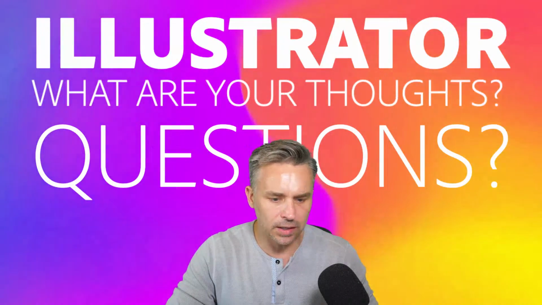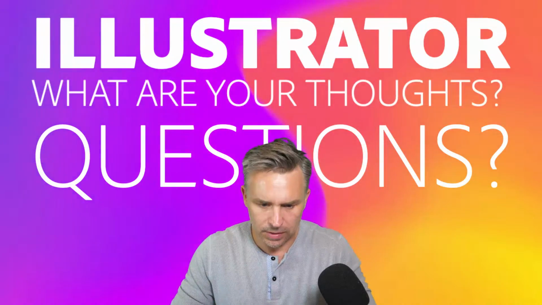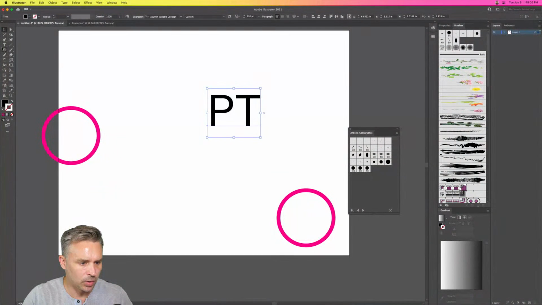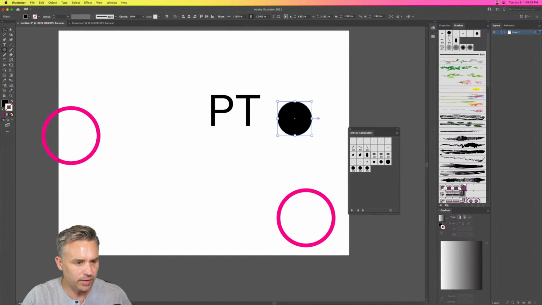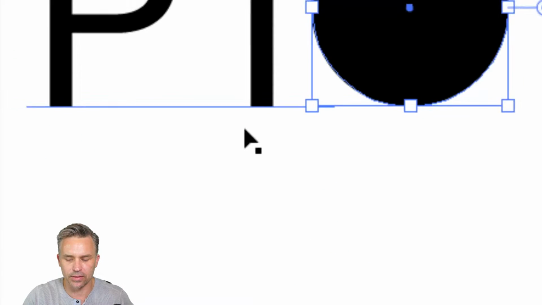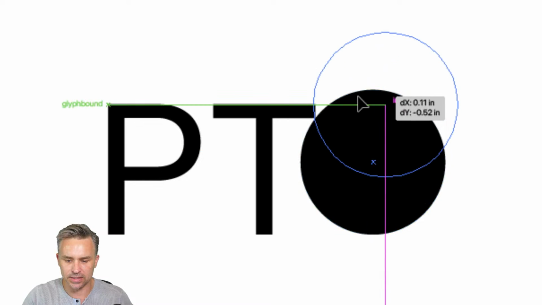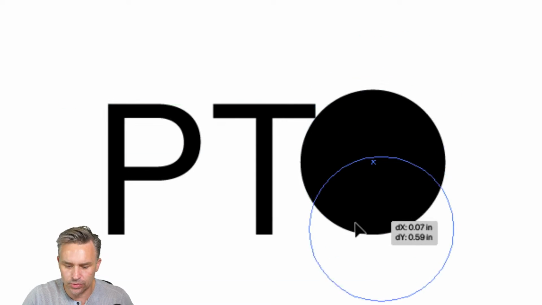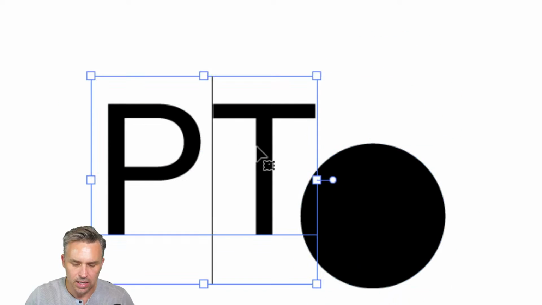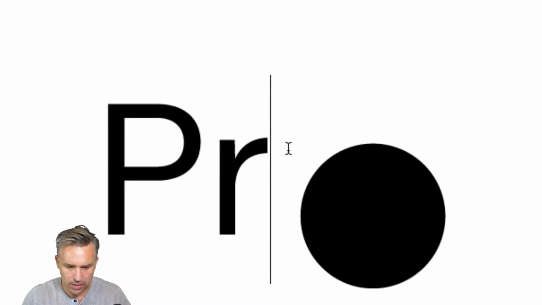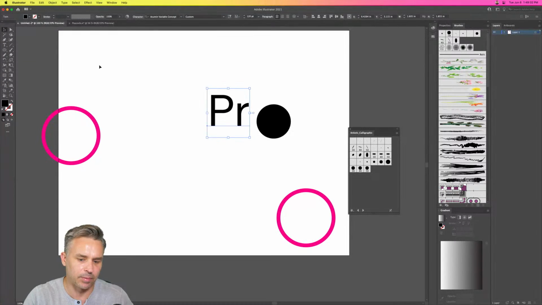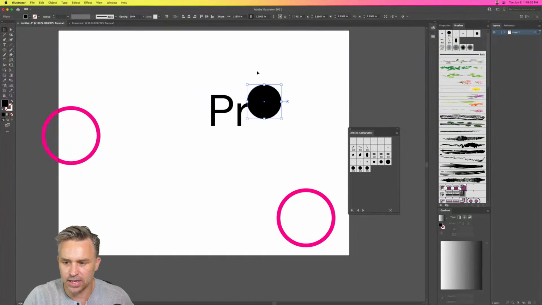But if I was making a logo and wanted to align this circle with this T, we now have glyph snapping, by the way. So that's why I guess I don't use grids. So watch these green lines come up as I roll over. If I want this to snap to the top of these letters, it'll go ahead and snap. So those are the green lines that you start to see. If this would be a lowercase letter, right, it will snap accordingly. So again, the fact that you have that snapping works out great.